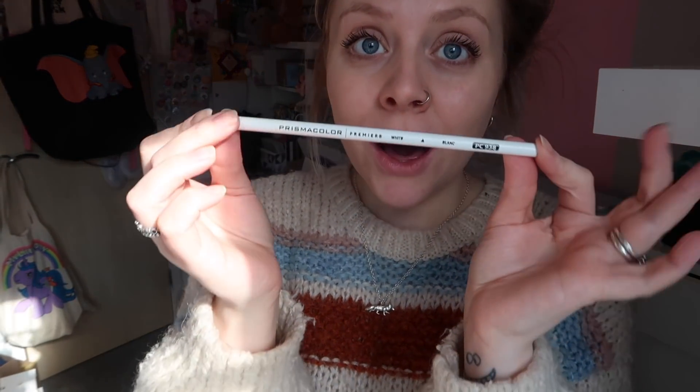I also went to my PO Box yesterday and picked up one of the cutest little care packages from one of my patrons, Jo. She included a white Prismacolor pencil — I don't know where she found it but I'm a little bit in awe of where she managed to find this. So I now have four. The white colour is my most used colour, so the fact that I've got another one just to keep me going — thank you so much, Jo. They're like gold dust. Now that I've realised they can be quite difficult to get hold of in the UK, I'm just so grateful.